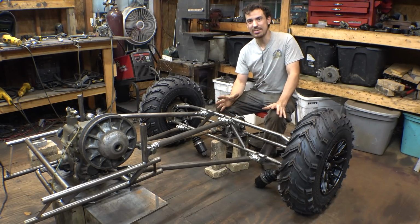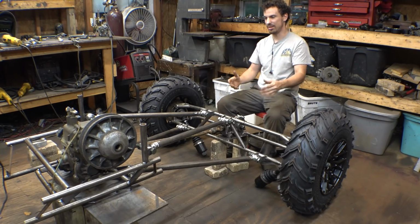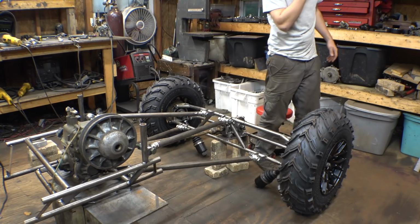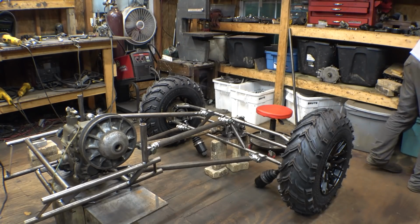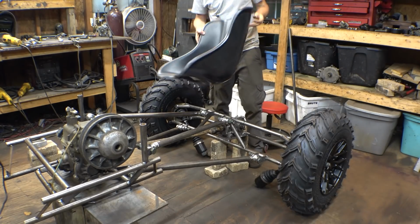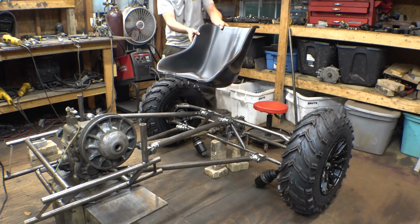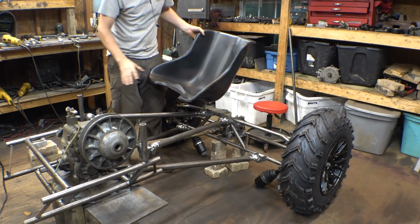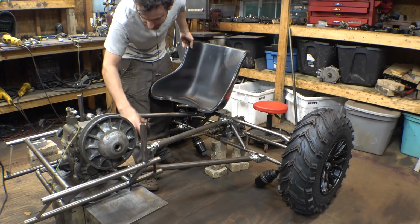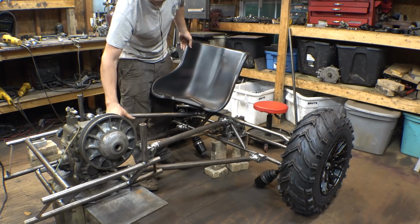Now, I've been racking my brain trying to figure out where I'm going to sit. Obviously I'm going to have to sit in the back, right around here, but I'm trying to figure out where exactly. What I could do is put the seat way back here, somewhere right here, and then have my feet in here next to the drive shaft, and have the brake pedal, gas pedal, whatever I have to put back here. Just have my feet here.